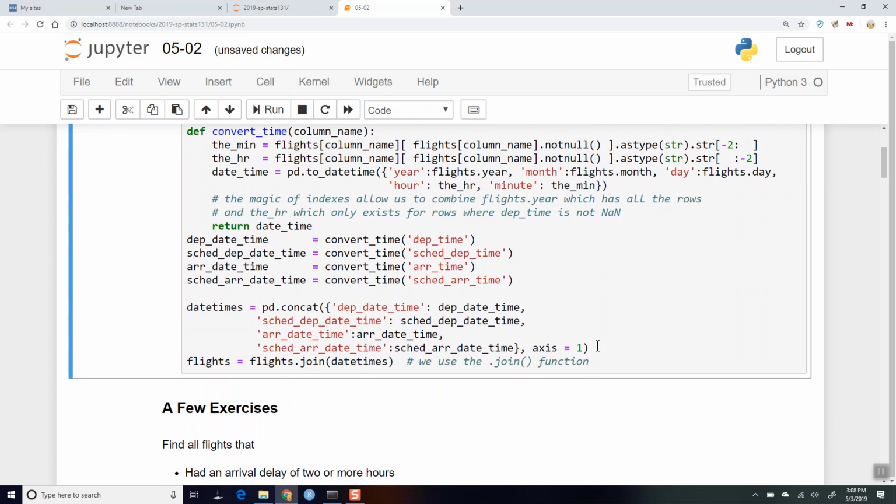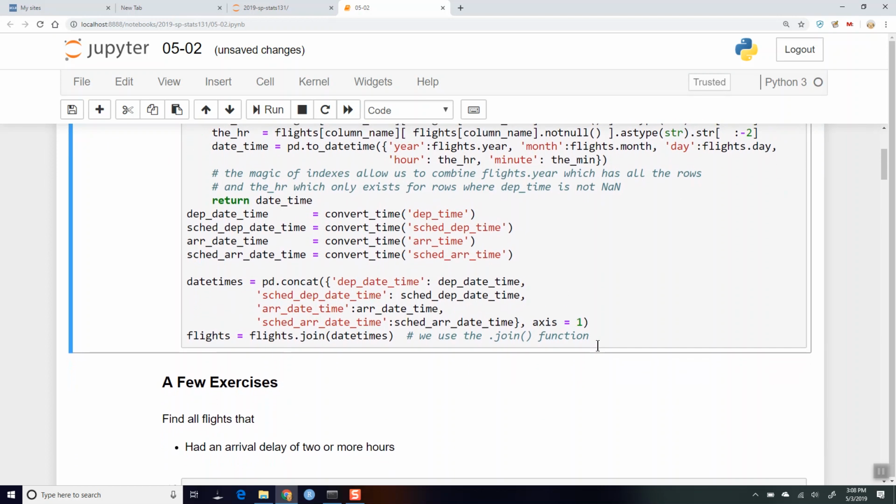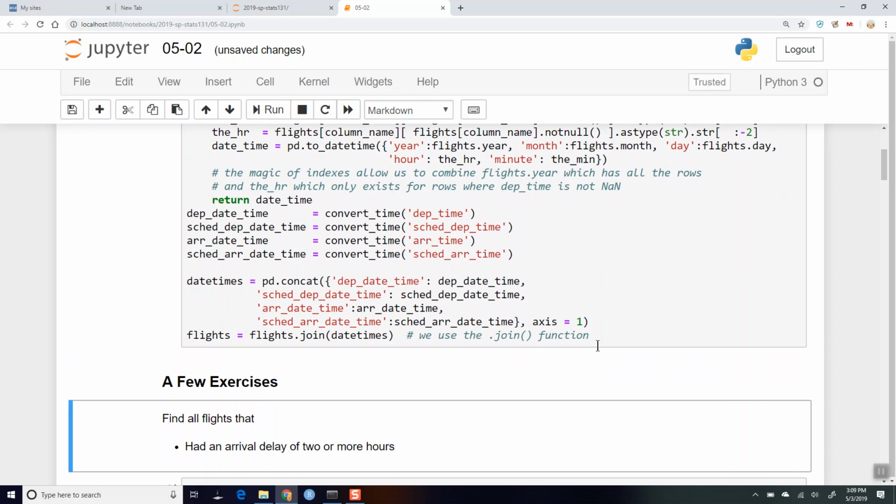Okay, all right. So what if the exercise says find all flights that had an arrival delay of 2 or more hours? How do you think we can write this?